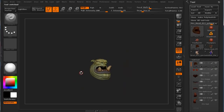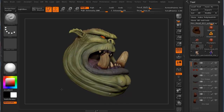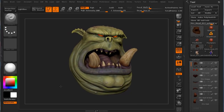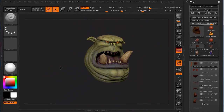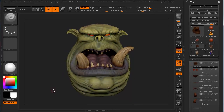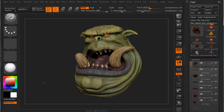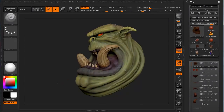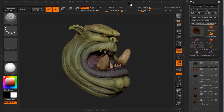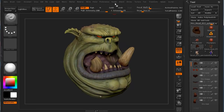With this particular orc head, I'm pushing F to frame the head. I'm rotating with my left mouse, panning with left alt, and zooming in with right alt. This orc head has some really good flavoring and colors to it. With this skin shade material built within ZBrush, it looks really nice — but as I teach my students, it isn't the material that's going to sell your model. It's going to be your paint job that's going to make it work.